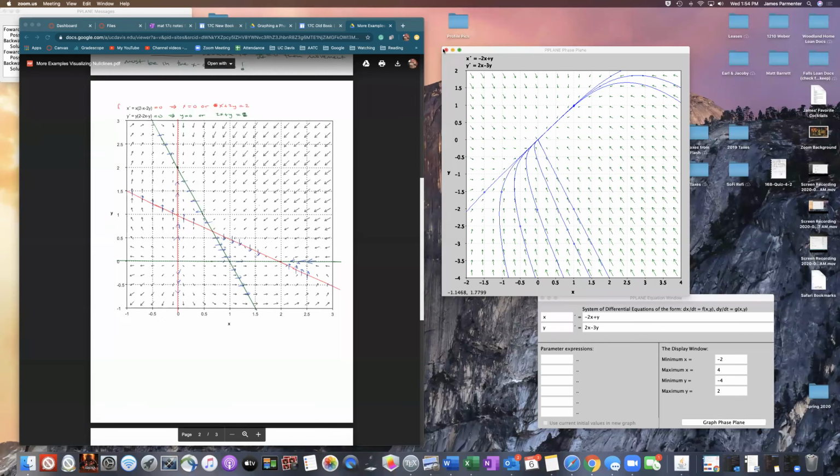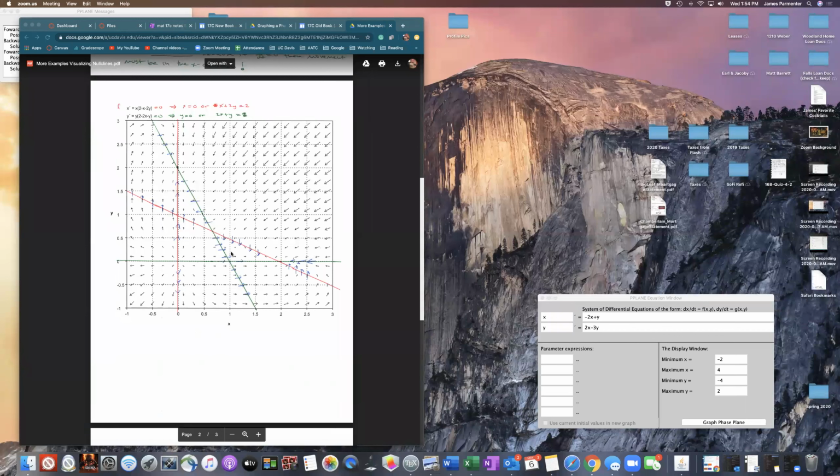So, if we look over this picture here, we can see the things I'm saying, right? At this point here, we can see there's a swirliness to the direction field. Same kind of thing here. The actual word is not swirliness, whatever it is, a spiral. It's spiraling around there. Here it definitely has the look of a source, right? Everything is shooting out away from it. And here, I do think this point is probably a saddle, because from this direction and this direction, we're pointing into it, but then we're going away from it like that, right? We're going up like that and like that.